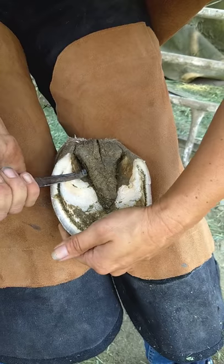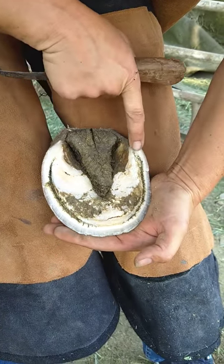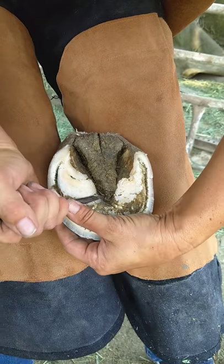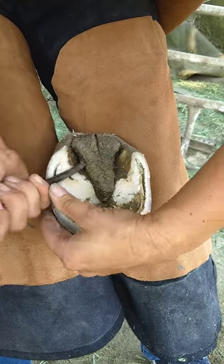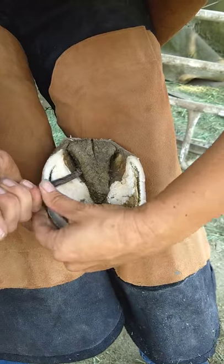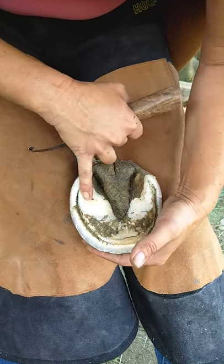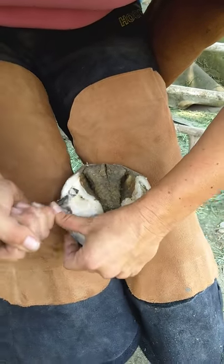Okay, so there we're starting to get to an actual V, more like this, instead of coming up and over on top of the sole. Because that side you're on, it's way down. Yep. But you can see where it's been sitting on top of the sole, and it's discolored it. This is just sole callus.